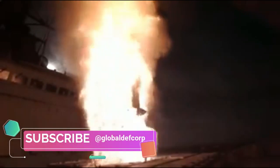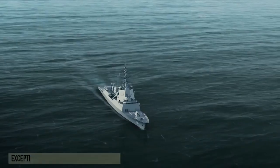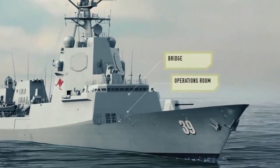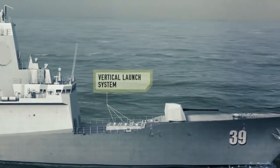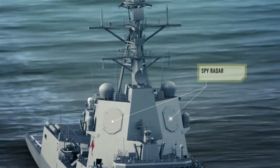The SM-2 Interceptor missile provides an advanced air defense system capable of engaging enemy aircraft and missiles at ranges of more than 150 kilometers. The ships are also fitted with a modern sonar system and are additionally armed with surface-launched torpedoes as well as Harpoon anti-ship missiles. All three ships operate the Cooperative Engagement Capability (CEC), a wide-area integrated air defense system. Other armament includes the MK-45 5-inch 62-caliber gun and 25mm M242 Bushmaster on Typhoon mounts.